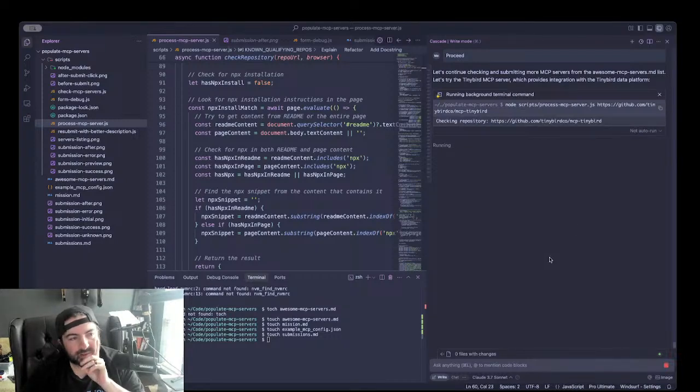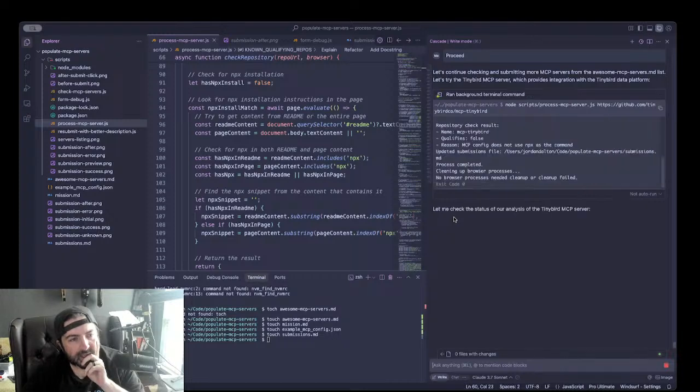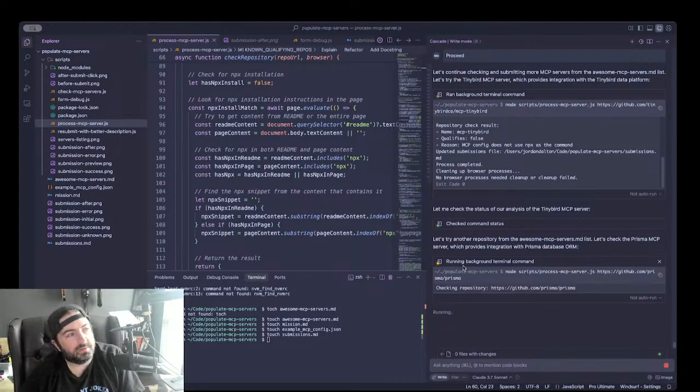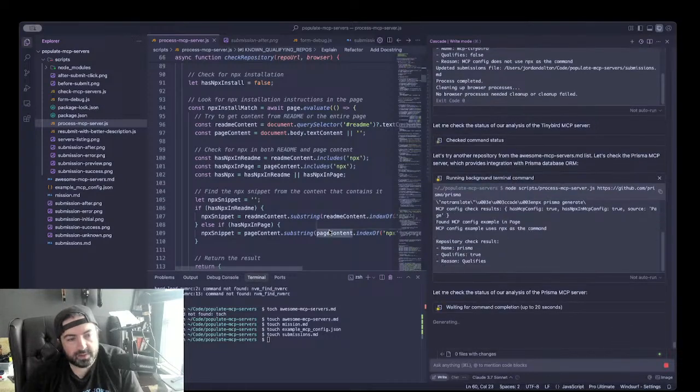So if you're just coming into the stream, basically what we have going on is I have a script that I wrote that's going to go and grab the details of various MCP servers. And it's going to see if they qualify to actually be submitted to the MCPManager.app website. There's obviously a list of GitHub repos. Like this one, it looked at it and determined that it would qualify.